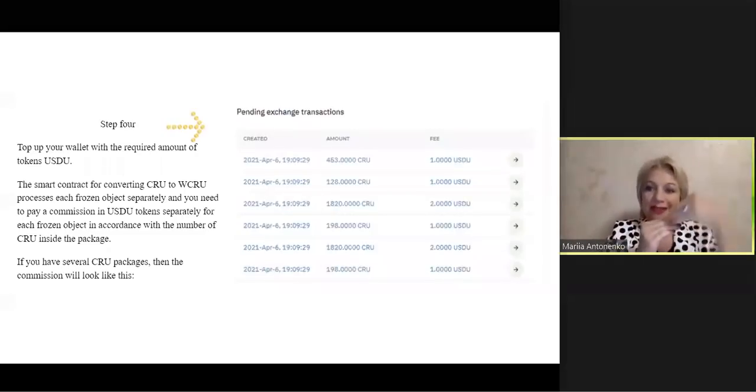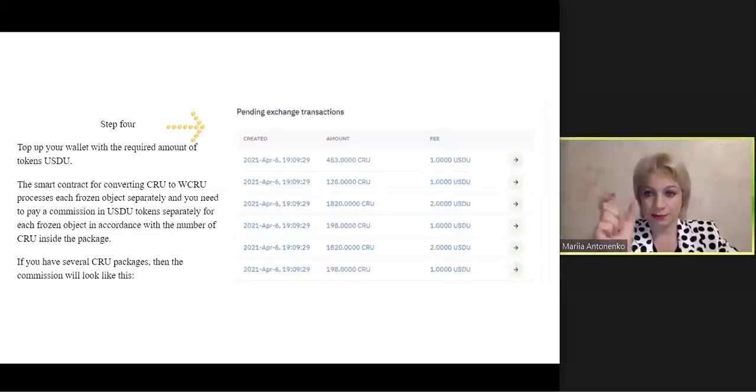Sometimes, because if part of the CRUs got unfrozen, then you will still get for that month a small piece of the package. For example, there is something left, a balance of 0.25 CRUs. And of course, you wouldn't pay $1 for this less than 1 CRU. It makes no sense. So you can skip them. And you pay only those packages that are hefty, that are serious packages, right? So this is another thing to remember.